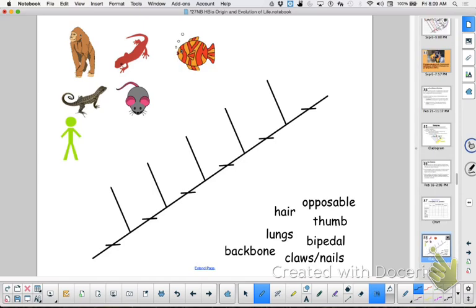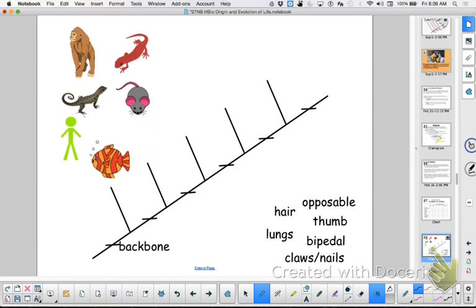Okay, here we have some creatures, and we want to look at the way they possibly evolved. And here are some different traits. So where do we want to start? What do they all have in common, do you think? Backbone? Mm-hmm. So from here up, they have a backbone. Okay, what about next? We're going to pull fish out right here. Okay, then what are we going to put? Lungs, okay. So everybody from here on up has lungs. Now what?